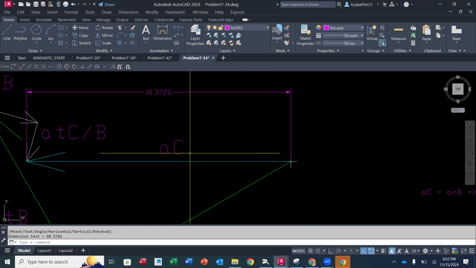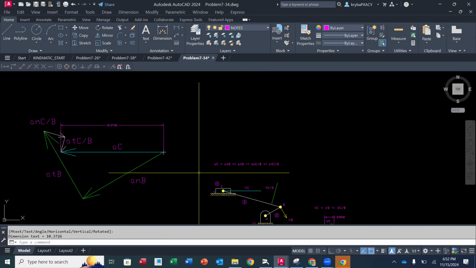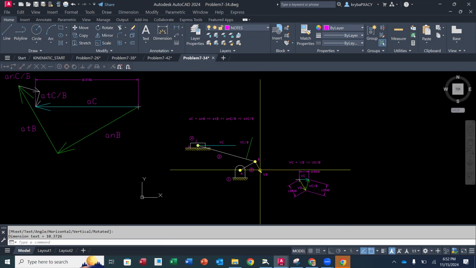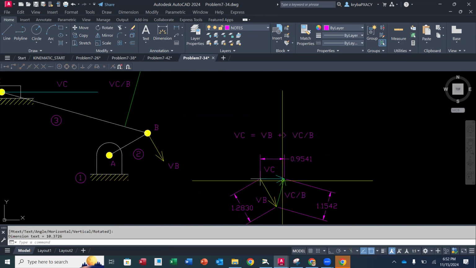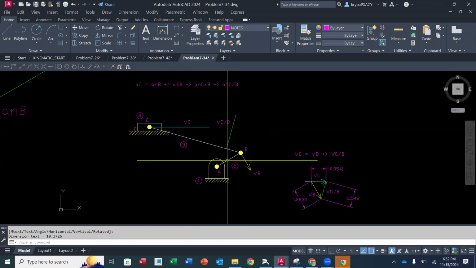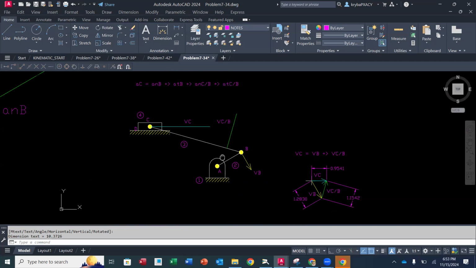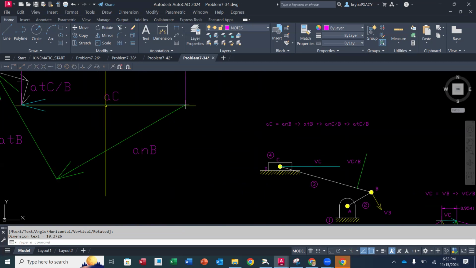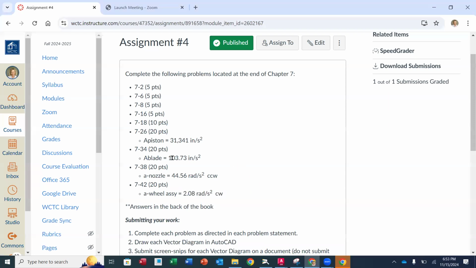It makes sense because remember, our straight line velocity was pulling this way, so it was going to the right. But because crank 2, or link number 2, is slowing down, it's decelerating. Notice that even though we have a straight line acceleration, it's going in the opposite direction of motion because it's slowing down. So, oh my gosh, it all makes sense. Now, I just got to make sure that my value matches. Oh my goodness, look, it exactly matches number 34. Look at that. So yeah, we are in good shape there.